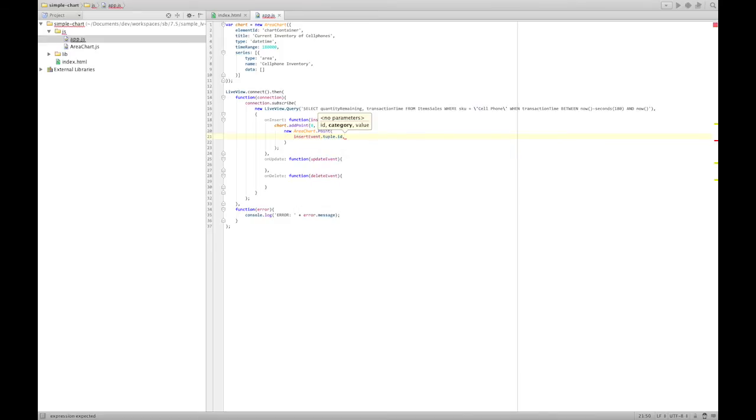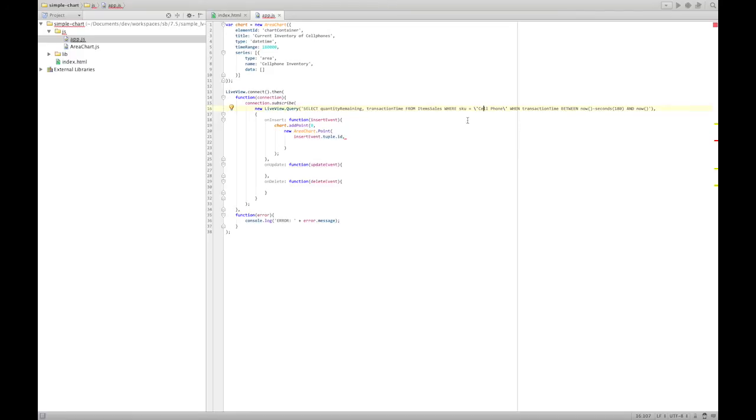In addition to the ID, I also need to specify the category and the value, or the X and Y value. So for my query, you'll see I asked for quantity remaining and the transaction time from the items sales table, where the SKU is cell phone, and the time is during the last 3 minutes.